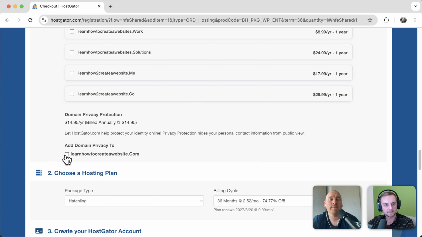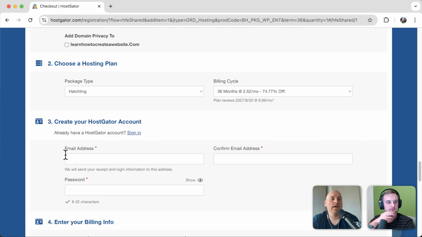And just know that by unchecking it, your information is not going to be private. It's going to be out there. And you will probably get some spam calls. But we're just going to leave it unchecked because we want to save the most amount of money right now. Just know you might get a few calls. If you're on a budget, I think this is the best call to make.